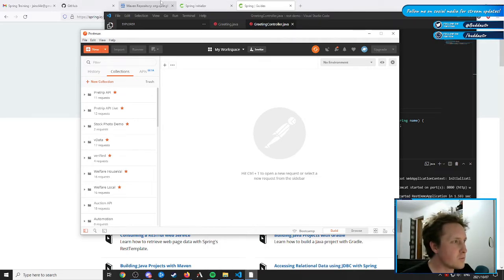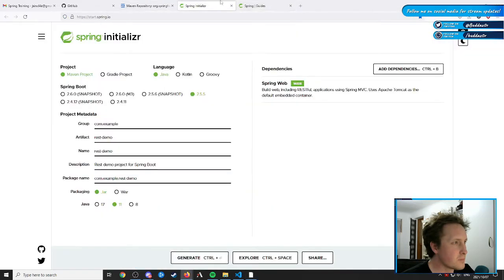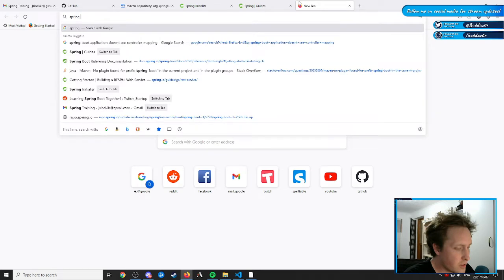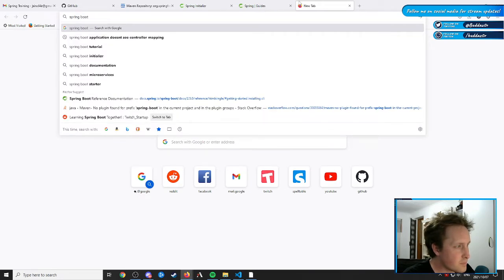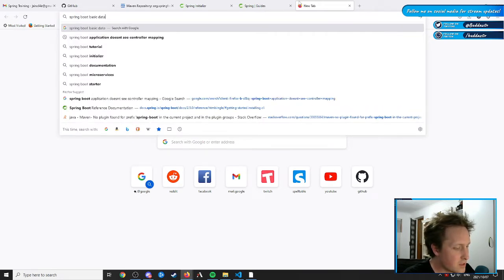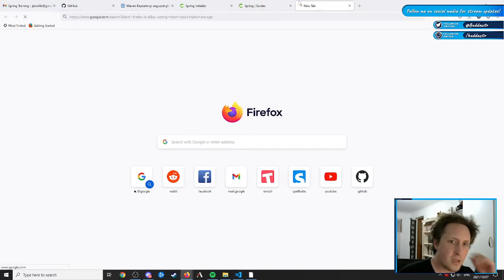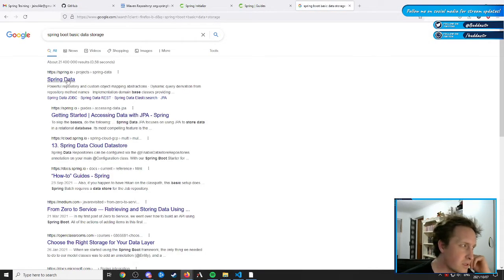Let's Google quickly, Spring Boot basic database storage, just to see. I want to include something there. Spring Data projects.